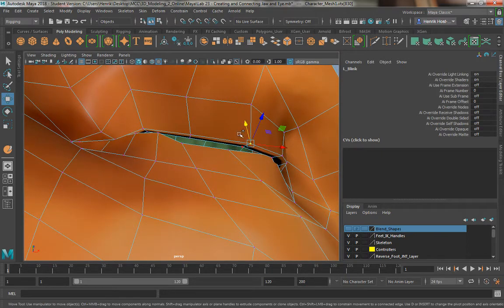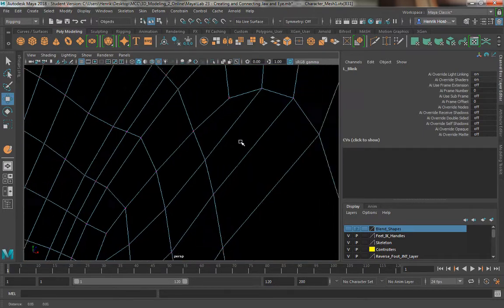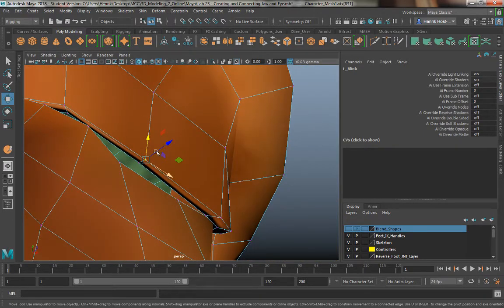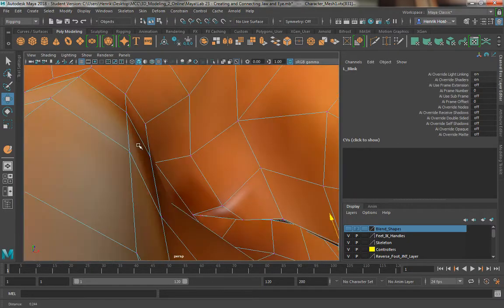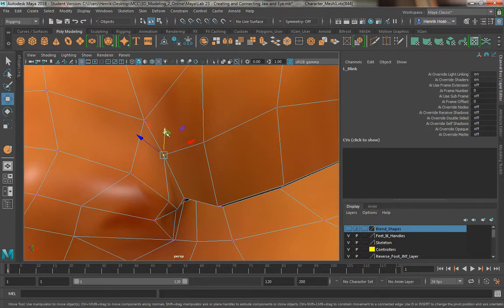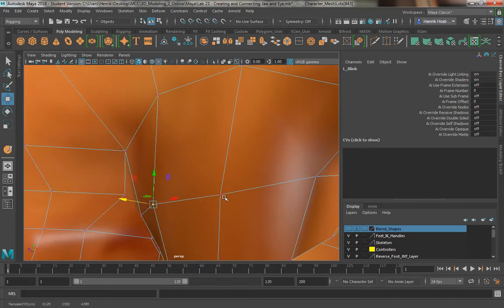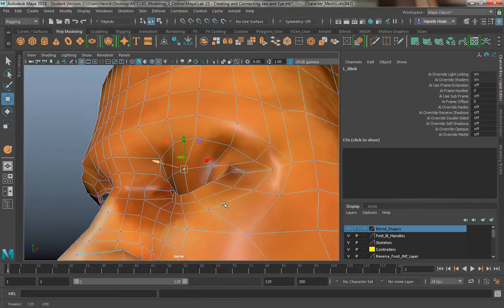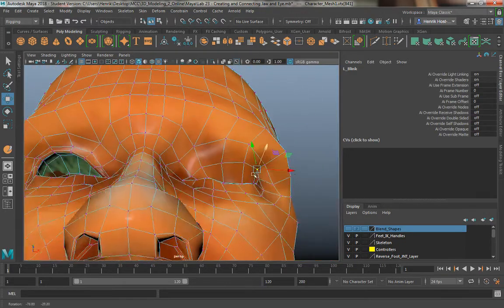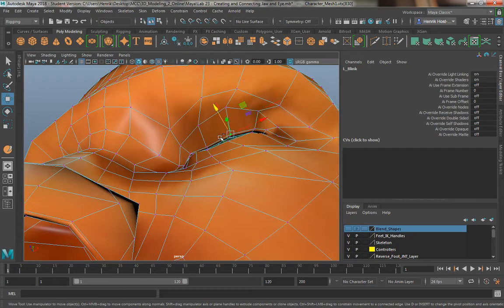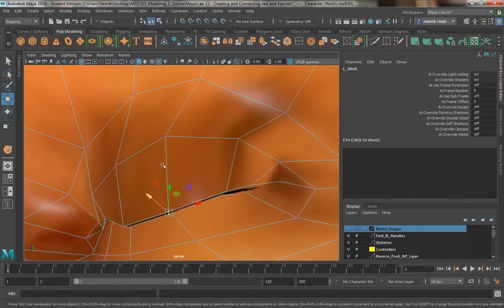And I'm almost done here. Something like that. The more you take your time with this and place properly, the better results you'll get.